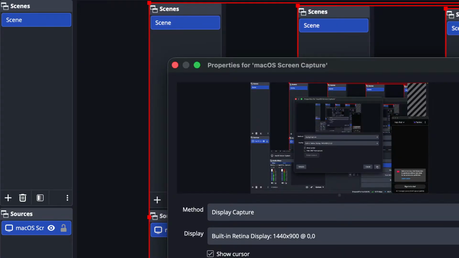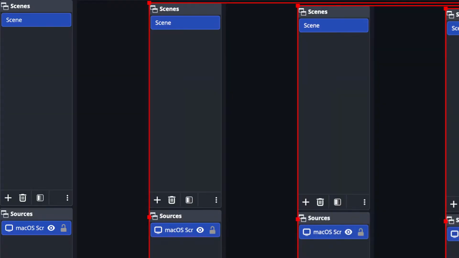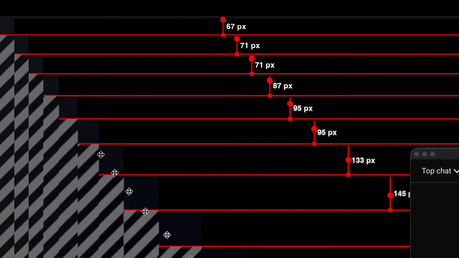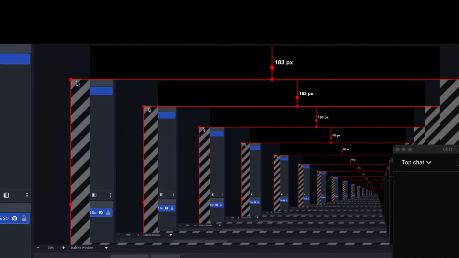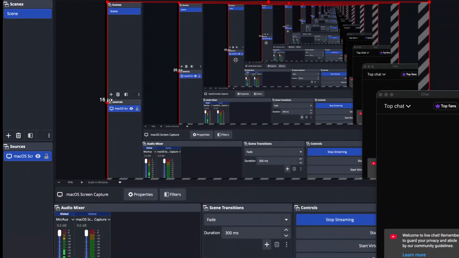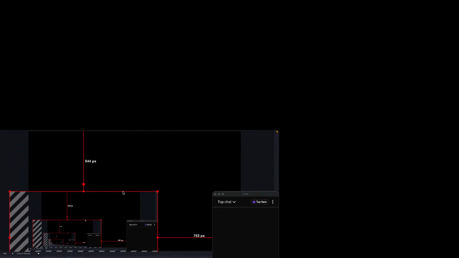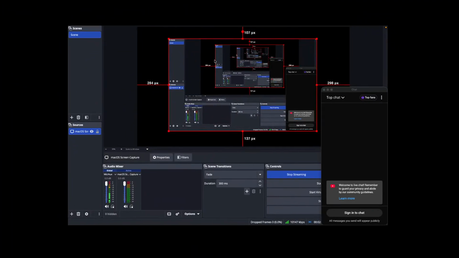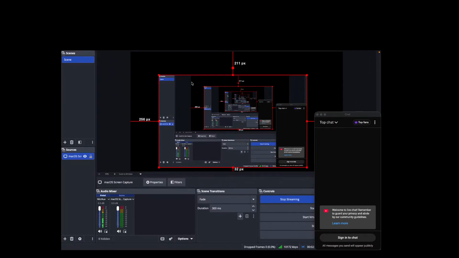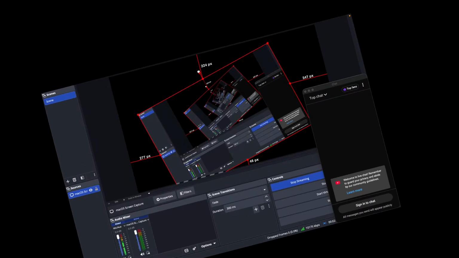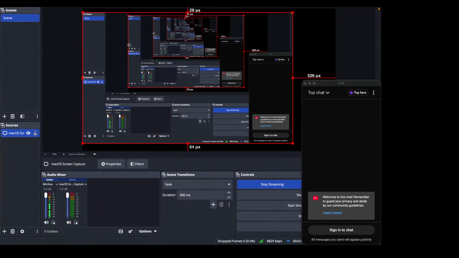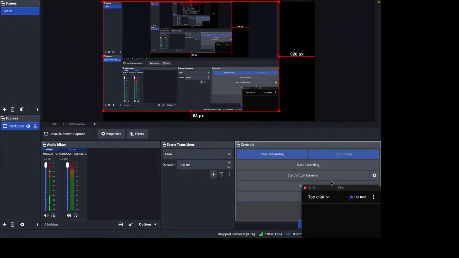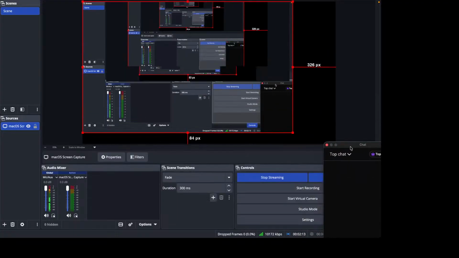Show cursors. Fine. Okay. What is going on here, though? Why is it so zoomed in? Oh, I was doing something weird, wasn't I? I don't know what I was doing, but I was doing something. Let's just do this. Can we rotate? Oh no. Okay, hold on. There we go. Move this away.